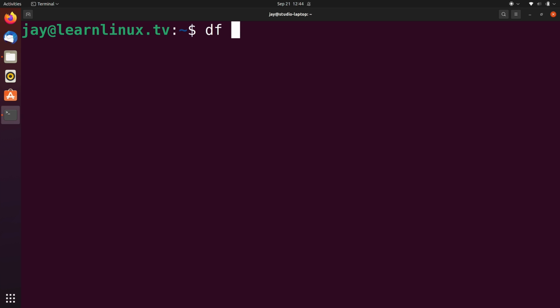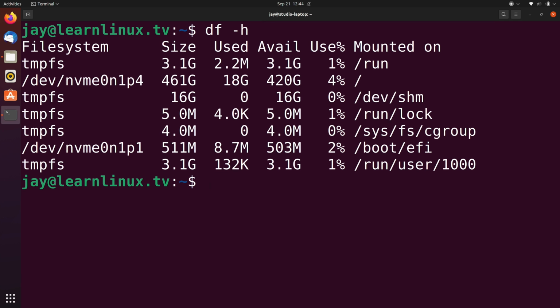And what we're going to do with the next alias is simplify the output of df -h. This is what it looks like right now. As you probably already know from previous videos in this series and other videos on this channel, the df command, or disk free command, allows you to see how much storage you have available. The -h option gives you human readable output. Essentially, that means it'll show the output in megabytes and gigabytes.